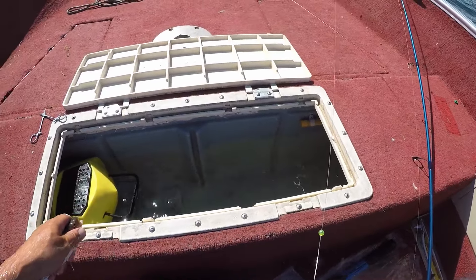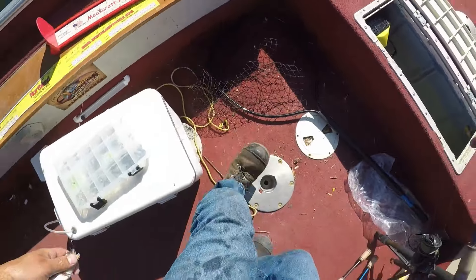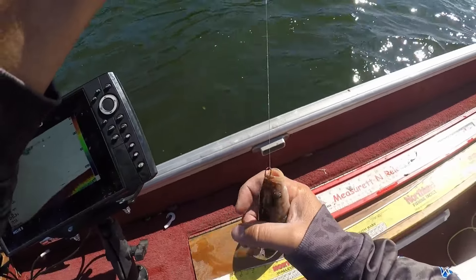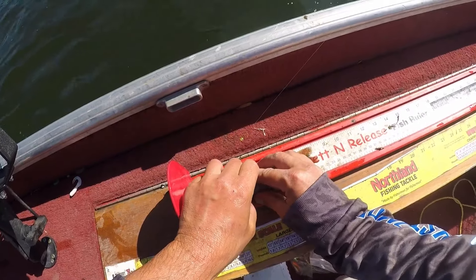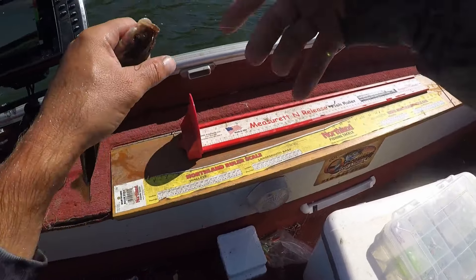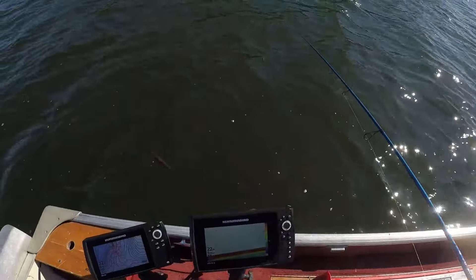What are the chances I'm going to catch a walleye on this? This is probably an 8 inch long creek chub - I'm not even kidding. Let me measure it. Whoa, this thing is massive - my gamakatsu is in my thumb! It is 8 and a half inches long. What are the chances I'm going to get a walleye on this 8 and a half inch creek chub? Oh my gosh, look at that thing - looks like a freaking torpedo!